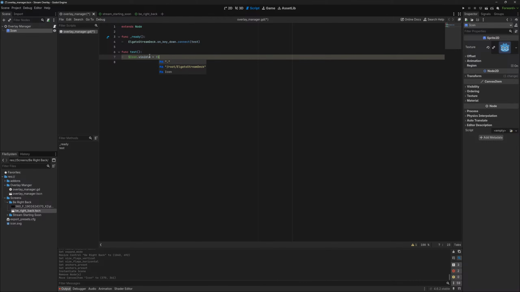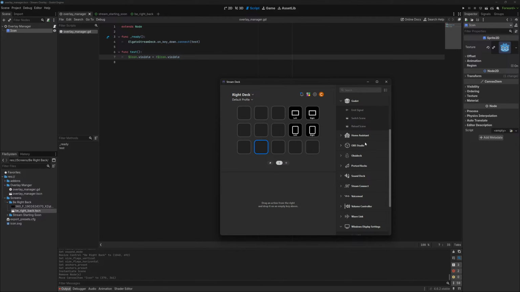I can't type. Icon dot visible. So it should cycle between them. Bring my Stream Deck in here. Limit single test. Okay.